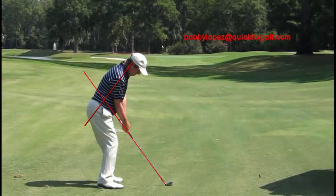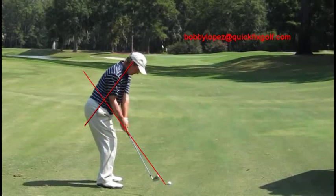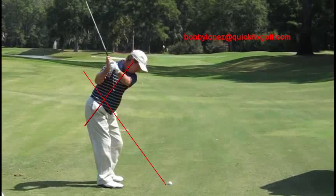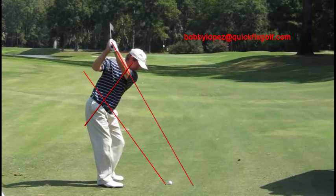Here's Gene Sauers. How can you have a nicer swing than this? Of course, the camera angle's not exactly perfect. We don't know who took the picture. But watch where he puts this golf club. Now, you can't do it a whole lot better than that. Is it a little steep? Yeah, maybe just a teeny bit. But it ain't bad. I'll take it.